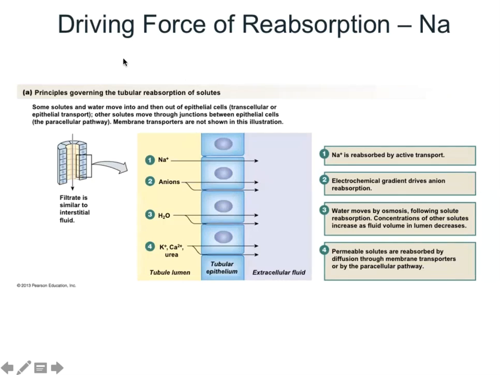When the filtration happens, a lot of molecules will be filtered into the nephron, become lumen. So this yellow part is the lumen. A lot of small molecules are there. And if your body doesn't want it, it will go through this whole tube and eventually become your urine, you pee them out. So those toxic molecules, your body doesn't want them. Eventually they show up in the urine.